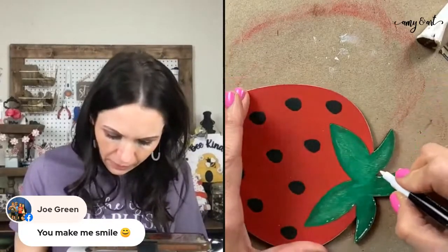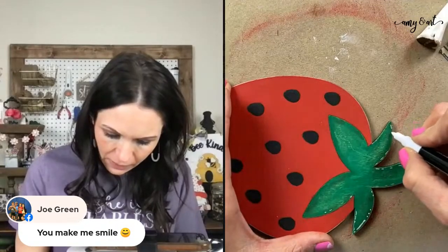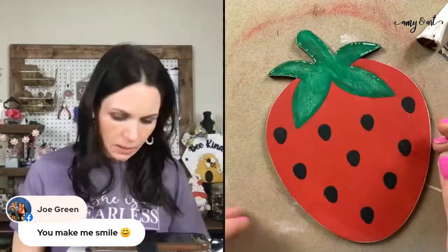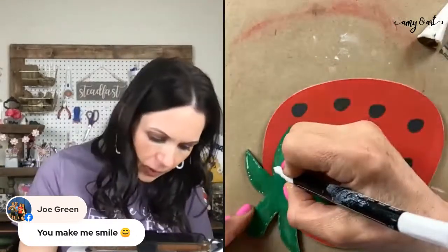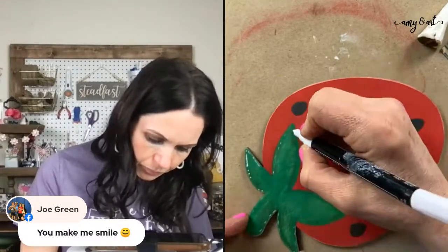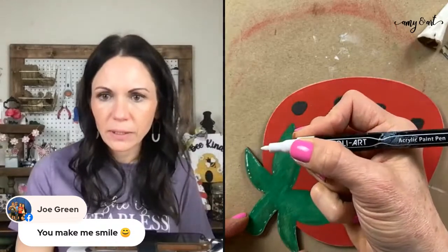Because he's not barking. So yeah, I think you just have to decide what you like. I've got to pick some names here. Decide what you like, and this Tulip Art white paint pen, I do like this one.